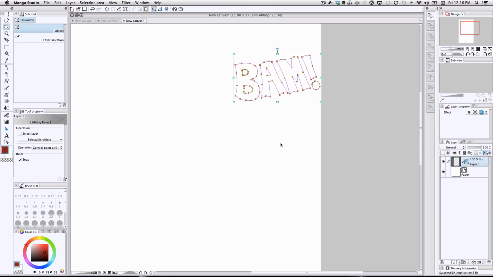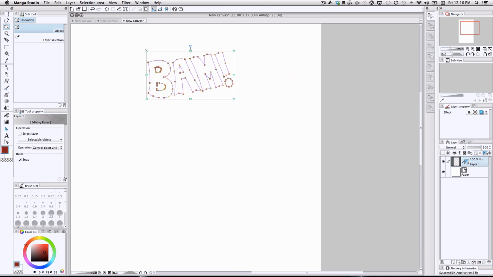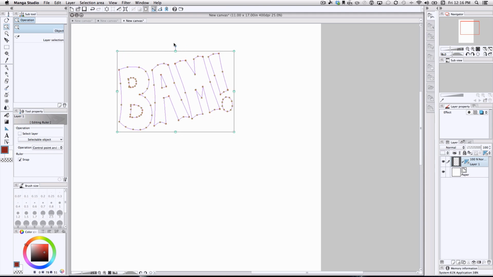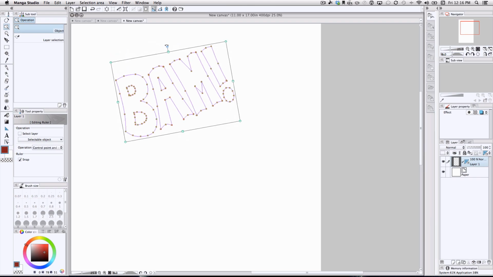To adjust the positioning of the ruler on the canvas, I'm going to stick with the object selector tool, and you'll notice if I select along the border, you'll see this arrow, and this allows me to move it. Any of the endpoints here will allow me to adjust it, like resize, like so. And this point here will rotate.